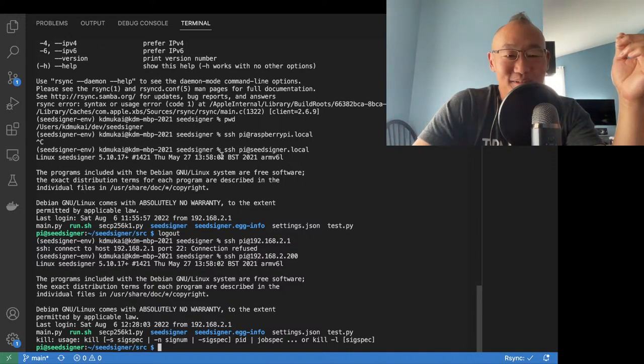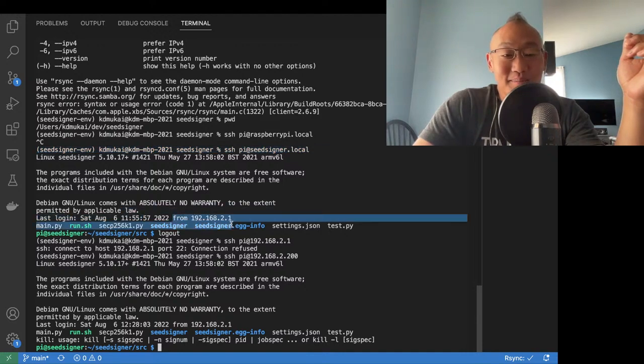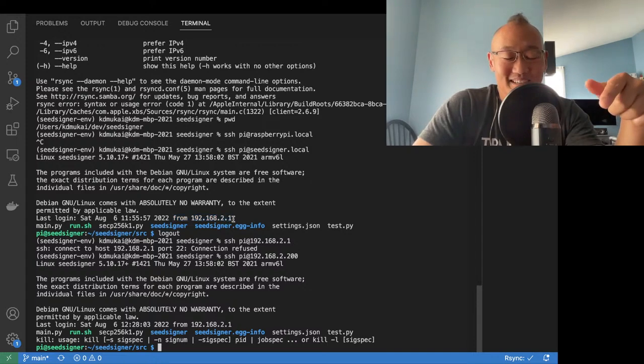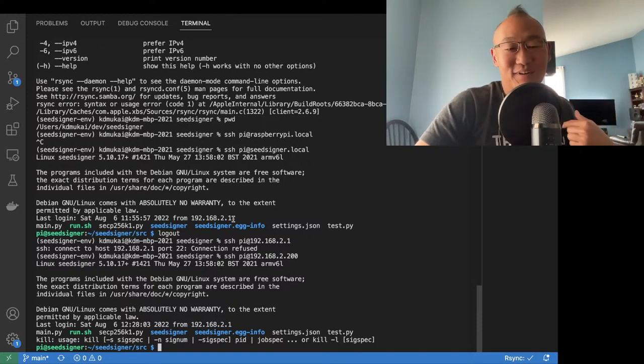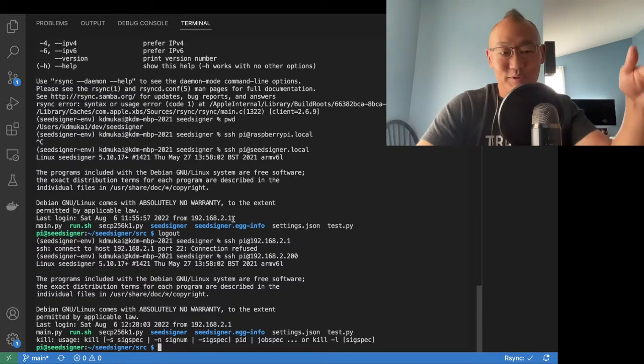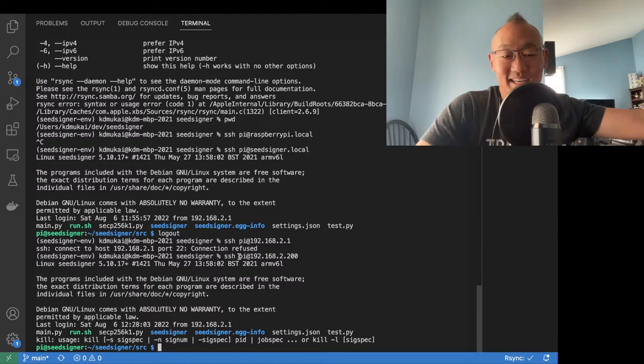The readout that I was looking at, this was my previous successful SSH session, right? It was telling me my last login was from 2.1. Oh yeah, correct, so that's how my Mac identifies it in this kind of tight USB network. But the Pi, my dev Pi, is actually 2.200. Oh, 200. That's the static IP I set for it.